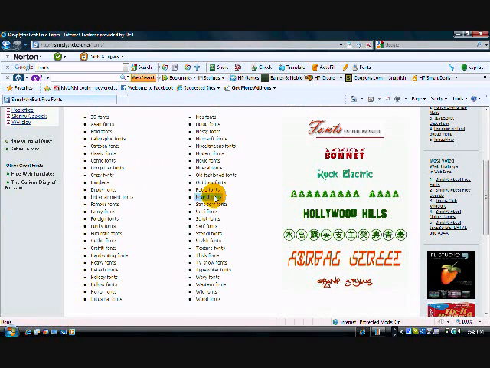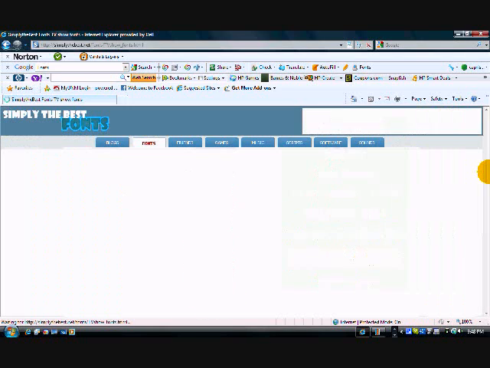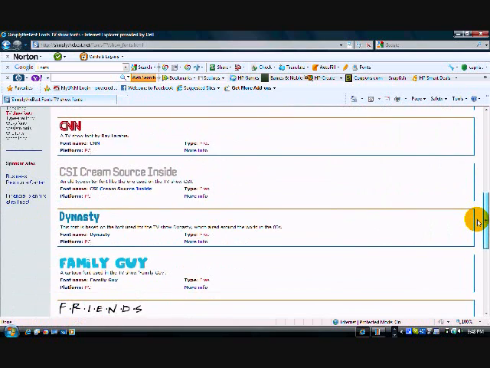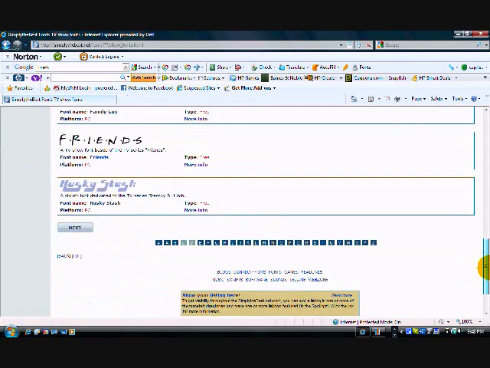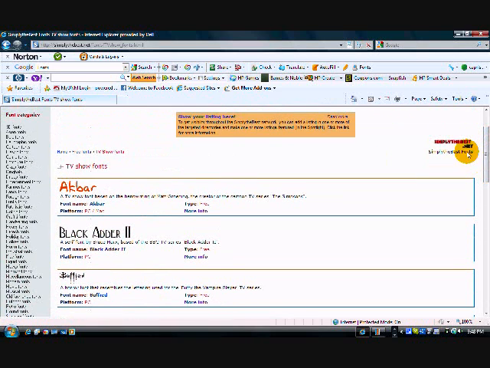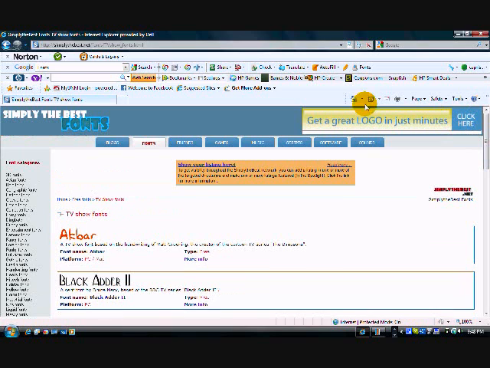You have all these categories and can just search for fonts. One of the fonts I like is the Family Guy font. Find the font that you like and download it. I already have some downloaded, so I'm not going to do it.